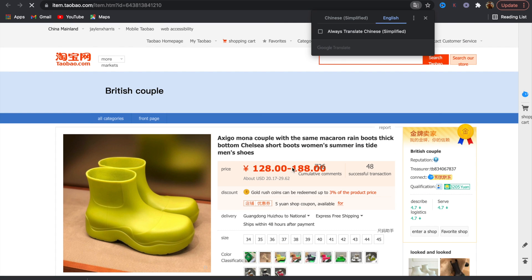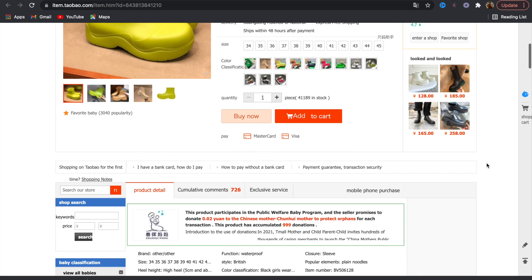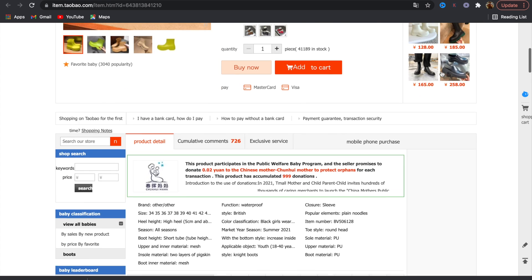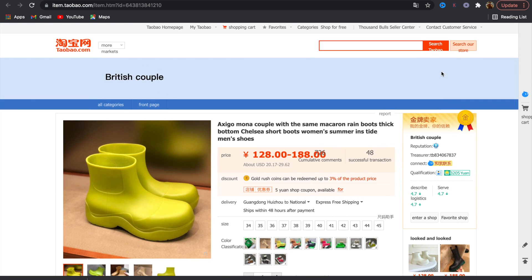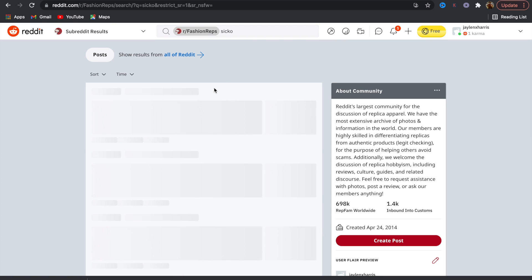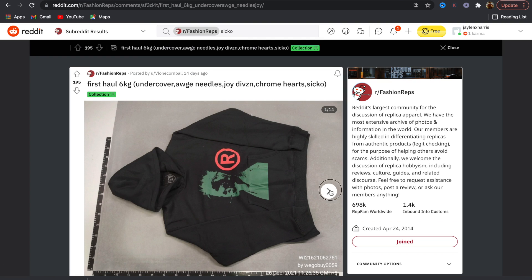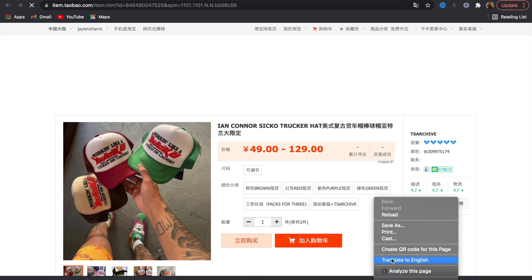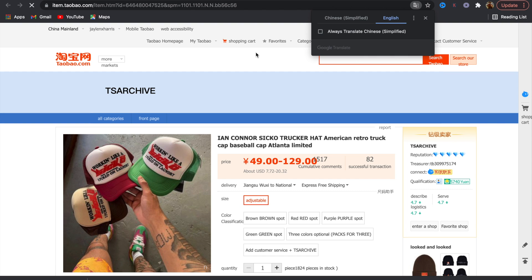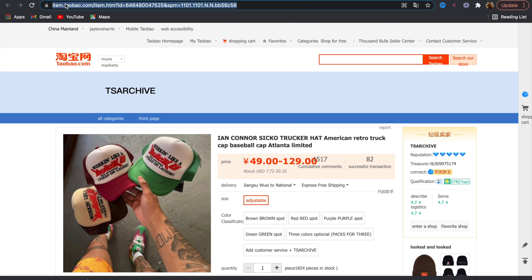On Mac you can right-click on your screen and translate everything to English, and it will translate for you. So right here these are about twenty to twenty-nine dollars. If you're ever looking for sizes, they should be down here on the listing - even on clothing as well. Personally for me I always go a size up, maybe two sizes up with China because I want to make sure it fits. For instance, say I wanted a Sicko hoodie - I type in 'Sicko' and some hoodies pop up. There's also a Sicko hat - say I want the Sicko hat, I would click the item on Taobao and right-click to translate to English.